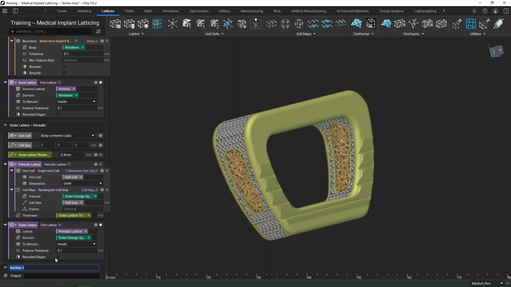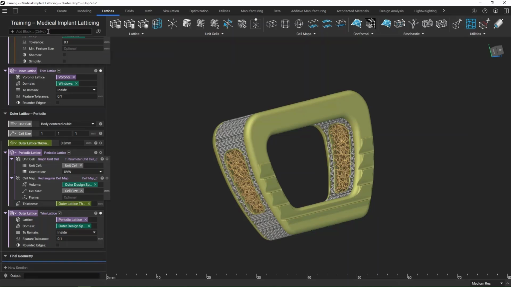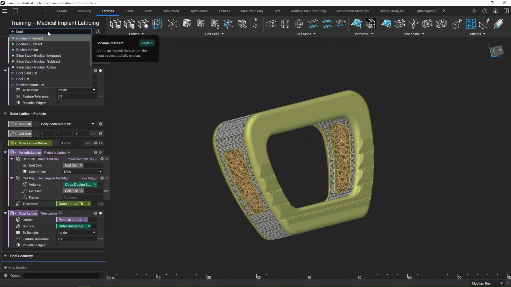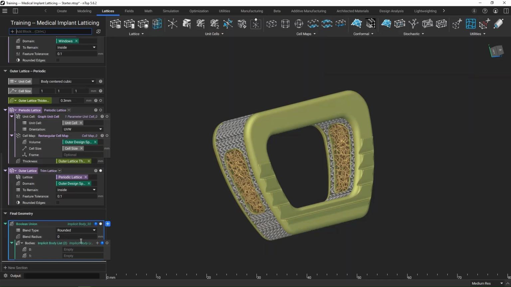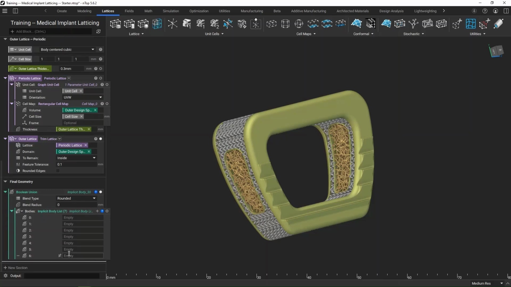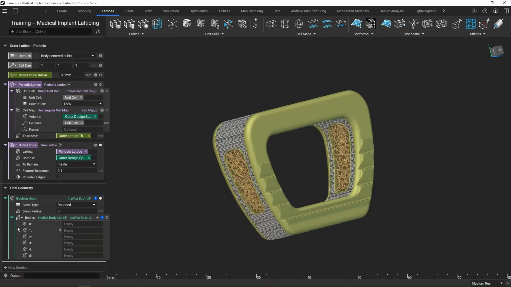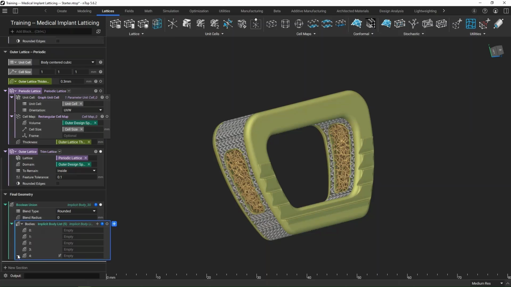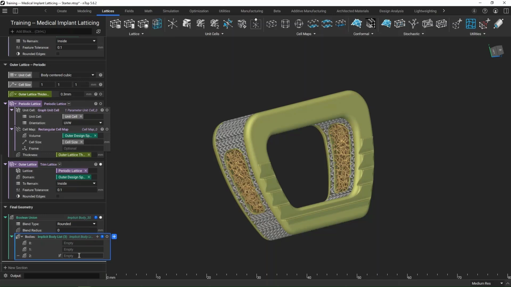So I'm going to go ahead and make a new section. This is going to be called our final geometry. And pretty simple. I'm just going to do one big Boolean union so that we can tie all 3 of our implicits together. You might have noticed I just clicked this plus button here. So I've got 3 different inputs. This implicit body list can be as long as we want. We can just union a whole bunch of things together at once. Very simple and quick operation in nTop. I'm just going to use 3 for now.